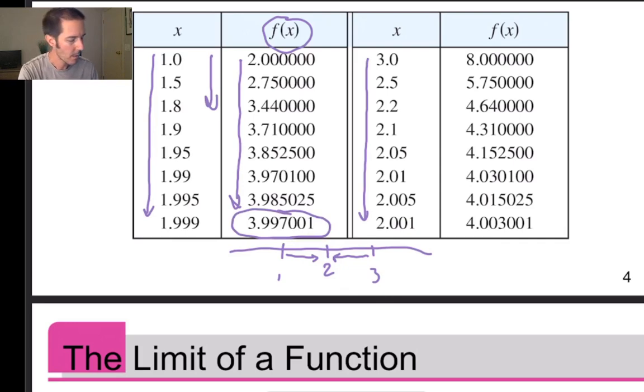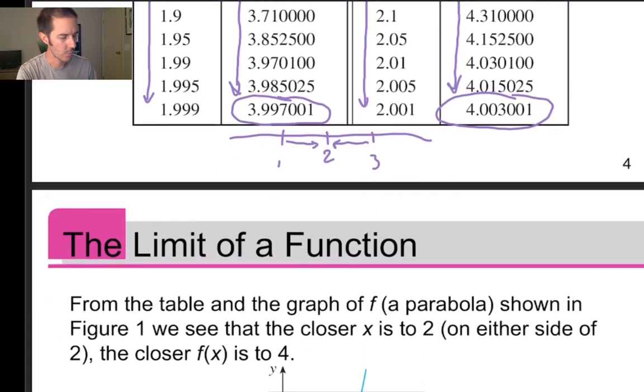Okay? And then in columns 3 and 4, specifically column 4, we have an f of x value, a y value that's starting at 8, and as our x values are getting closer to 2 from the right, it looks like our y values are trending again toward 4, except this time the y values are staying on the high side of 4. In column number 2, when we got to the bottom of that column, our y values were getting close to 4, but they were coming at it from the underside, because 3.99 is definitely below 4. So we're sort of squeezing our way in toward 4.